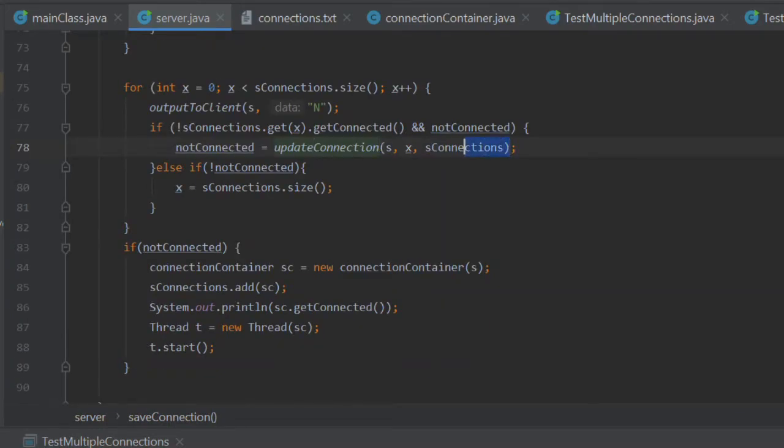This is triggered. Not connected is set to false. And the next time round, it terminates the loop. Presumably because not connected is set to false. What is the value of not connected?